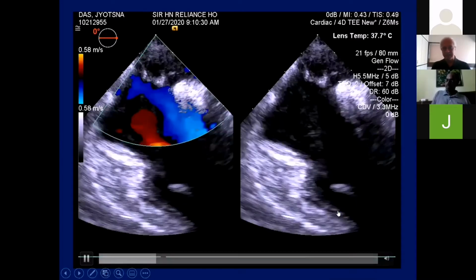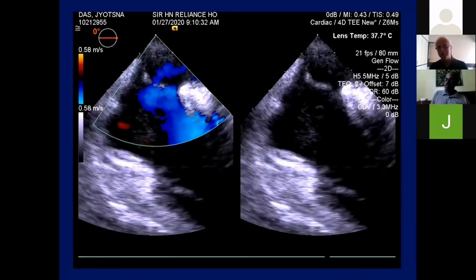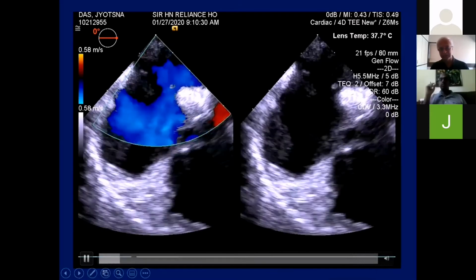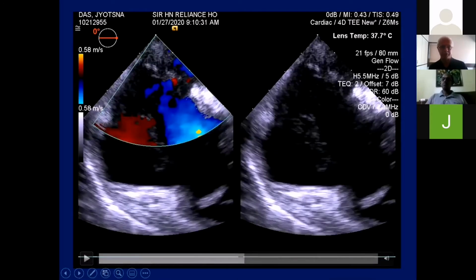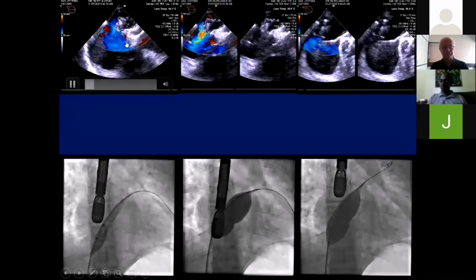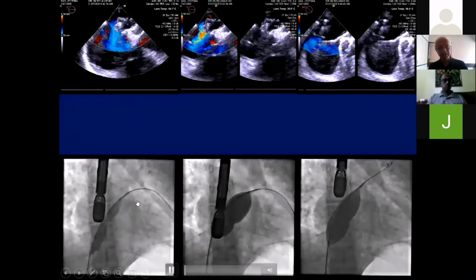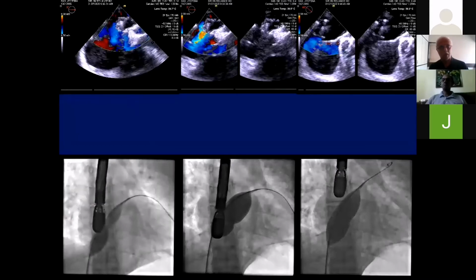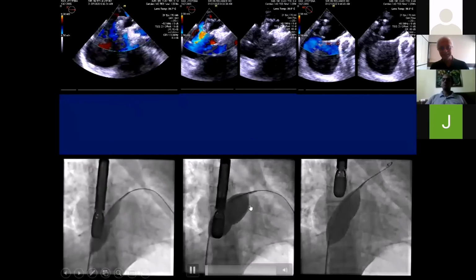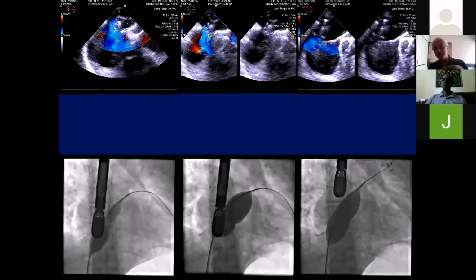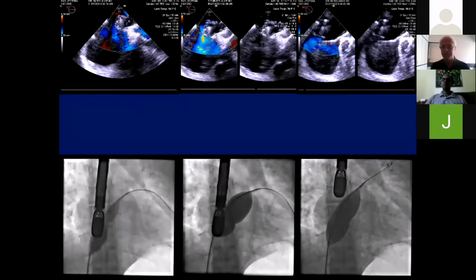Another case, here again, you have two defects. One is close to the AV valve and the other is located a little posteriorly. Now see what happens on balloon interrogation. So we started with the balloon interrogation of the defect which was close to the AV valve. So initially we just inflated the balloon to stop the flow. And then, as you can see here, we interrogated. Now what happens? Despite balloon interrogation, you will see that there is still a residual flow through the posterior defect.